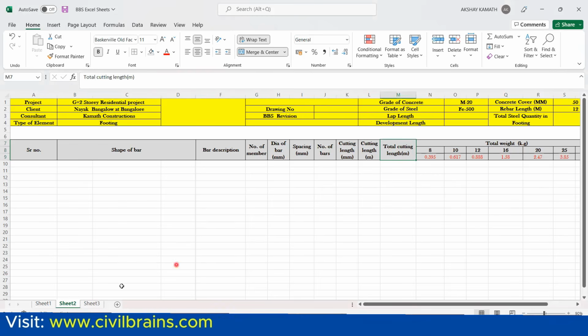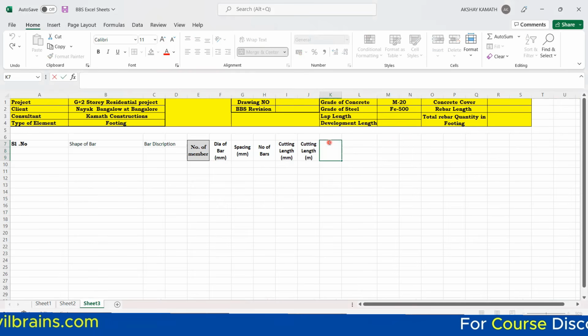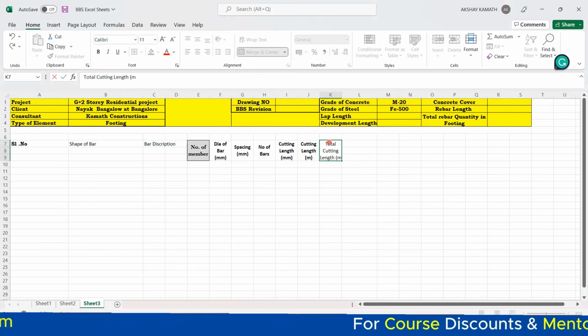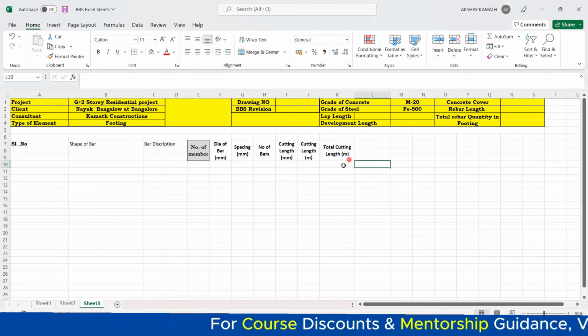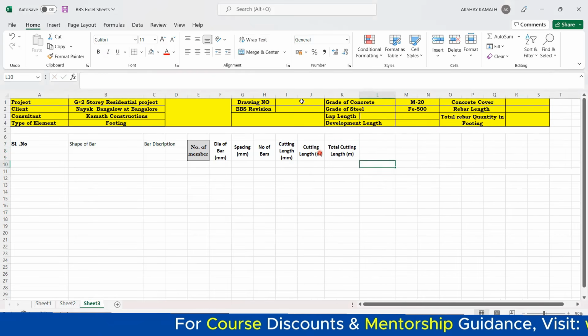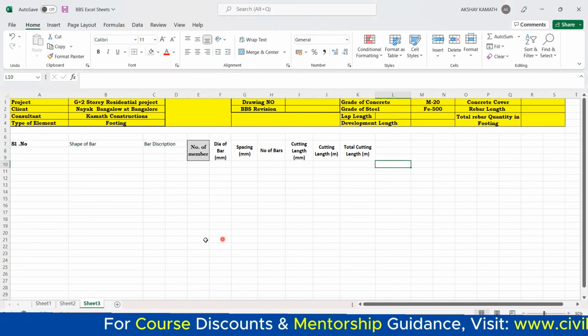Next is total cutting length, which will come in meter. Again we have these options. Select them. Okay. So merge at center. Go to this point, wrap text, and say total cutting length in meter. Close the bracket. Enter. So again you make it bold. Done. So meter is not shown. It should, okay. Wrap text. Okay. No problem. Now it should come. Otherwise you can increase the size also. See, in this way it will look good. Depends on you how you want to do it.